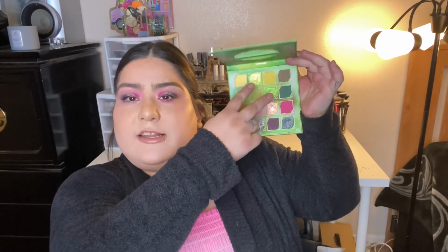I would use a glitter glue with the shades double-sided, River, Hellfire, and maybe Complete. I didn't have to use glitter glue for Venom or Florence, which were these 2 green shades up here, or this one, so I didn't have to use glitter glue, so that was a plus for me.